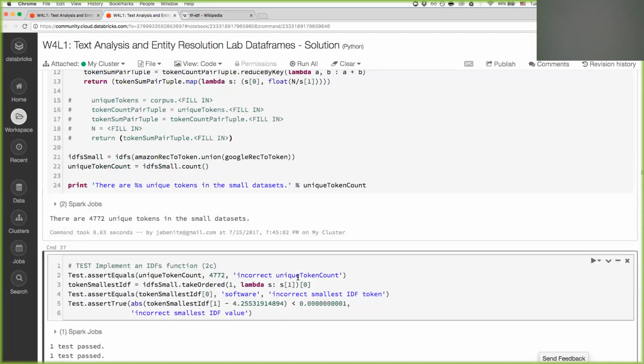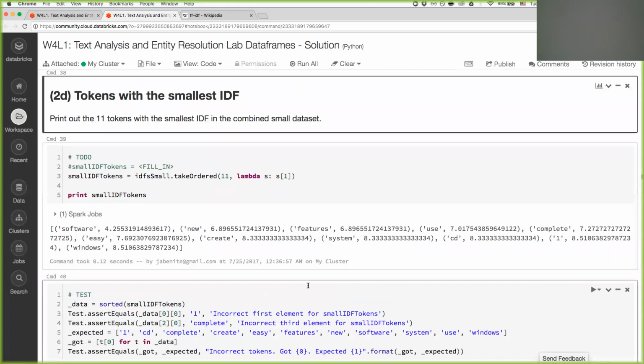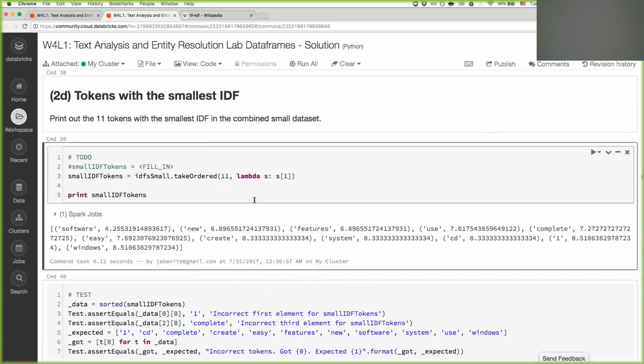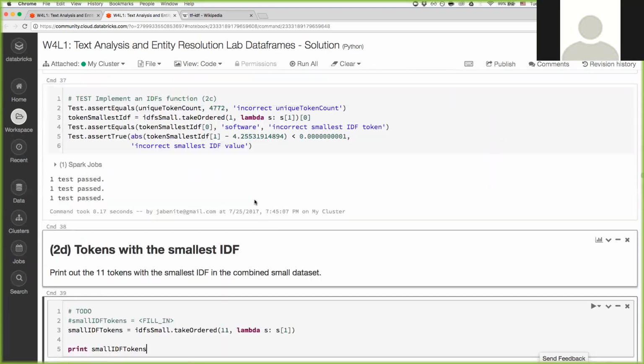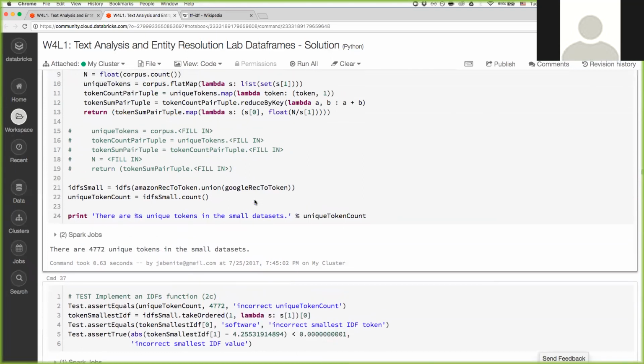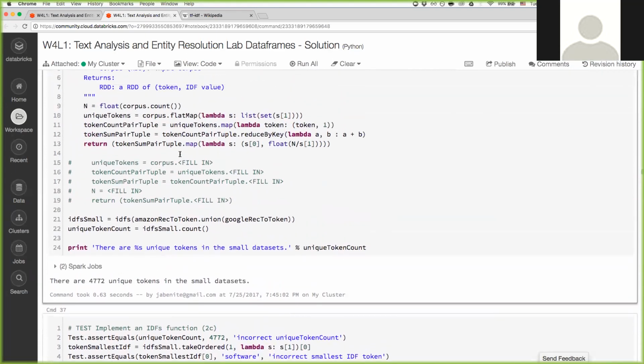Any questions until here? All good? There was a question about whether we need the float in the n? And the answer is yes, because count is an integer.